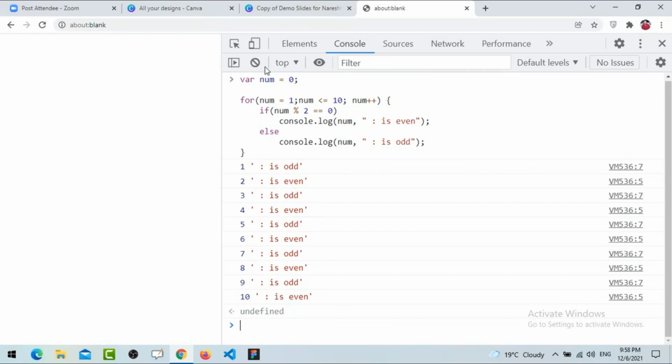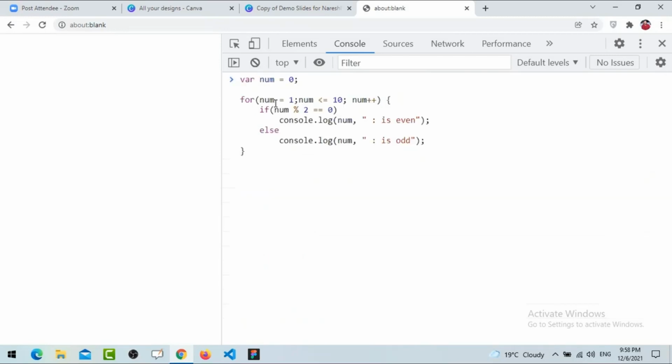So that is simple. What if you have to skip one iteration? If you want just odd numbers, let's say, or even numbers, in this case, let's say if you want just odd numbers, what you can do is simply write here continue.